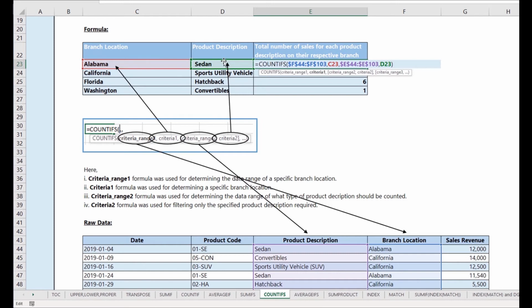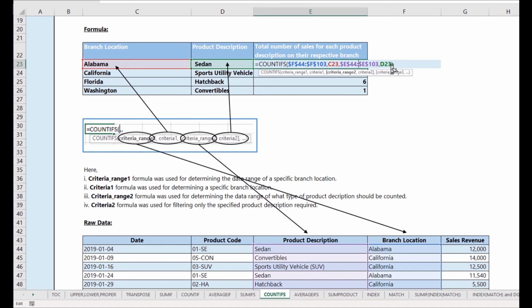Next, we have criteria range 2 in the formula, which is cells E44 through E103. And that's the product description contained within the data table. Next, we have criteria 2, which is cell D23, i.e. sedan. And again, if that's found within the criteria range 2, the product description in the table, then there'll be a match.